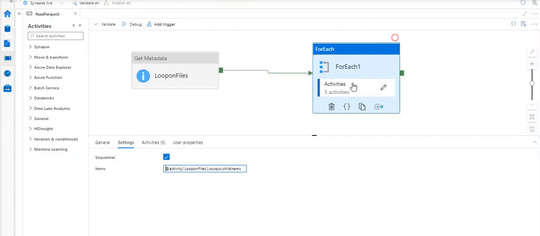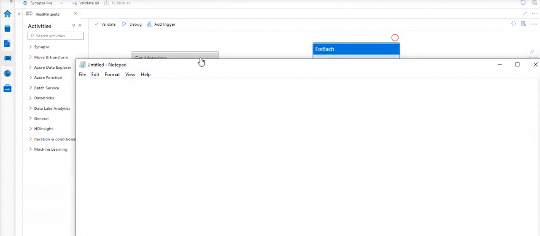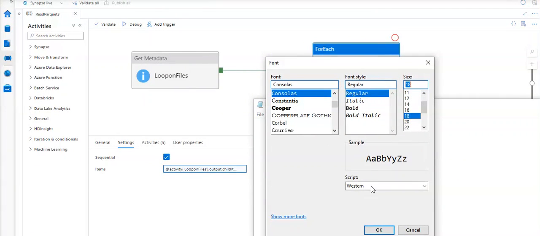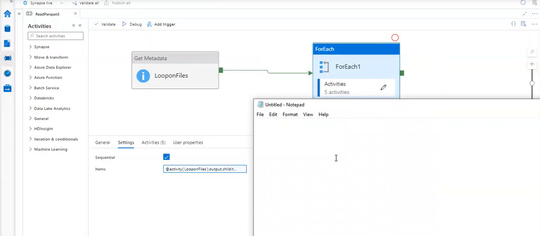And now the activities. Just like our normal for each loop, let's say here is my for each loop. You remember the for each loop, like for x in, let's say, collection 1. So instead of collection, now we have child items.